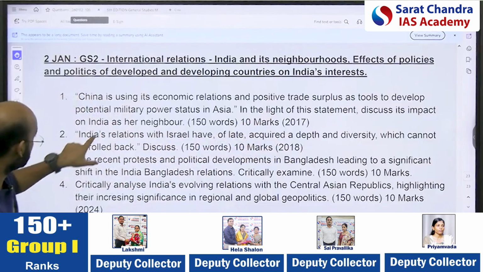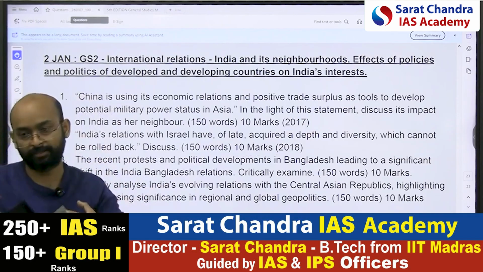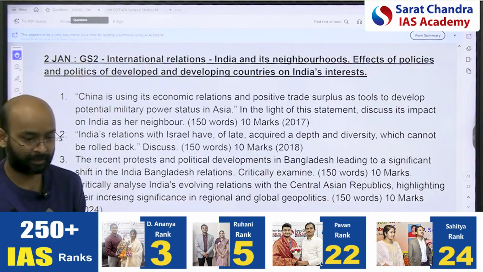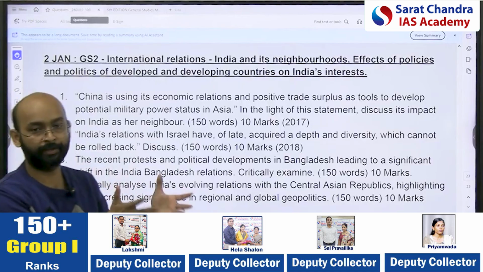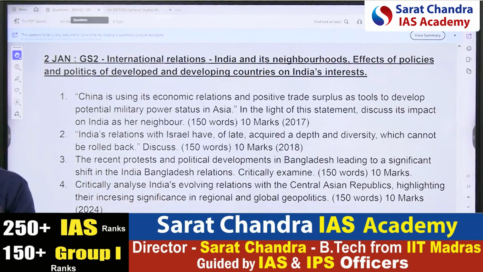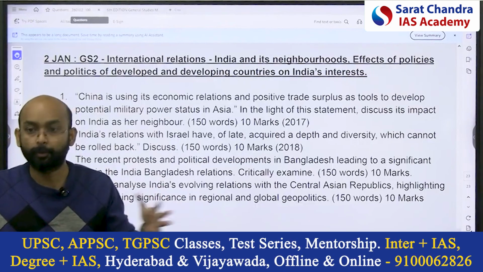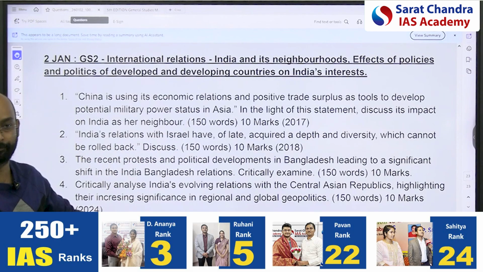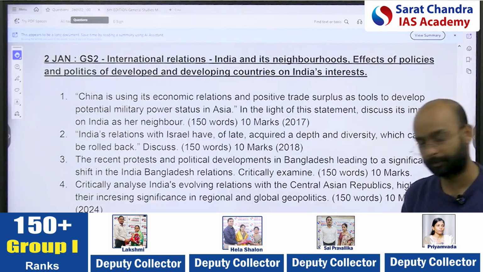Similarly, this one, India-Israel. This is a direct bilateral relation. Sometimes they can directly ask: India-US relation is a key for the world, but recently, due to the tariff, it has been critically examined. So basically, they are asking what the positive side of India-US relation is and what the negative side is. That kind of relation will be more bilateral, with two countries involved. So this second question is of that type. Okay, so let's first write, and then we'll see what framework we can develop here.